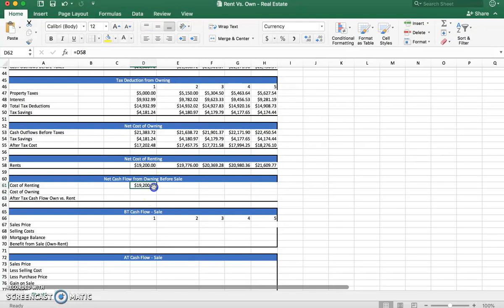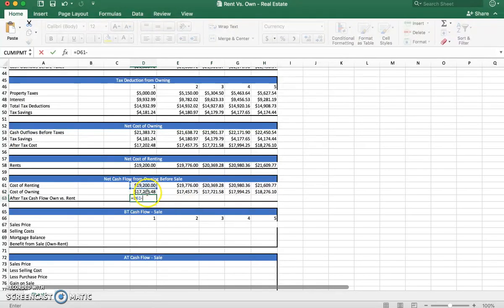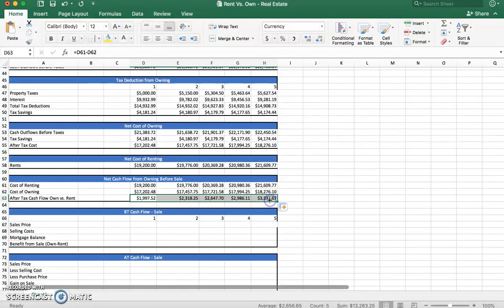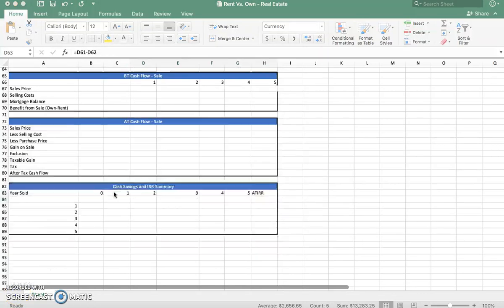Alright, so now we're just going to pull down those exact same tables. Nothing crazy here. This is just going to be a good table for us to physically look and compare these two numbers. Alright, so we're going to pull this after-tax cost, cost of owning, pull those all the way across. Alright, and then our after-tax cash flow of owning versus renting is literally just going to be the difference between these two numbers. Alright, and same for every successive year. So that looks about right. That's perfect. We have a positive number, there's a difference. That's fabulous.